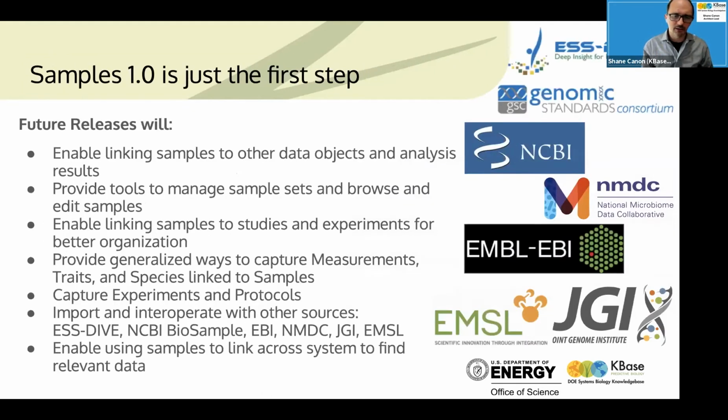Okay, and then again, this is just the first step. We're going to be working on being able to link other data types to the analysis. For example, we really want people to be able to go from reads all the way through various forms of analysis, and all those products be linked through the samples. So we're working on some of those pieces right now. Another thing we want to be able to do is manage sample sets so that you can subsample those, or create supersets of those from other sample sets to do different types of analysis.